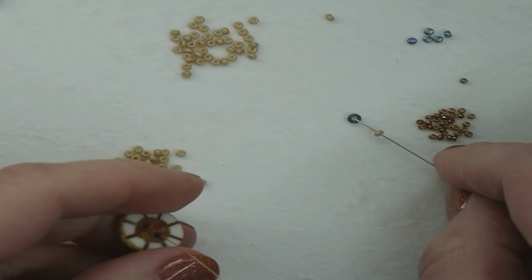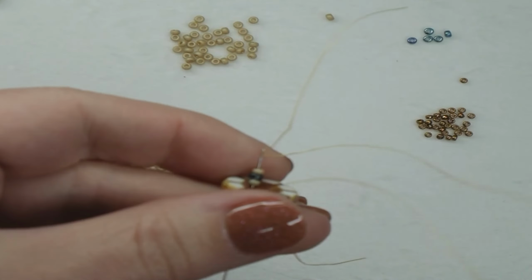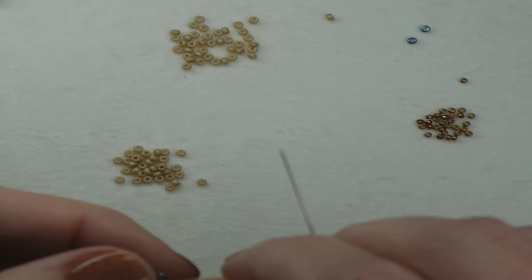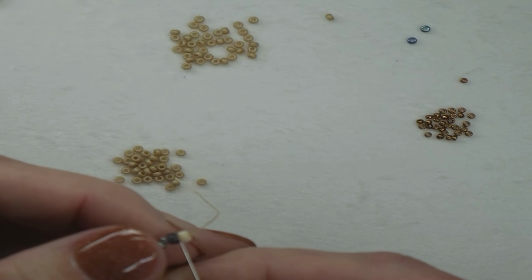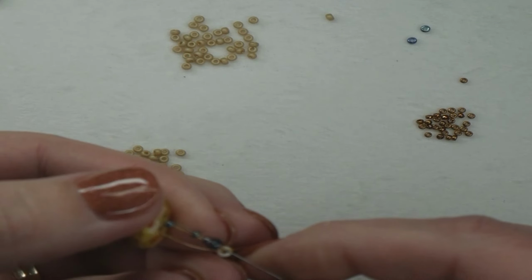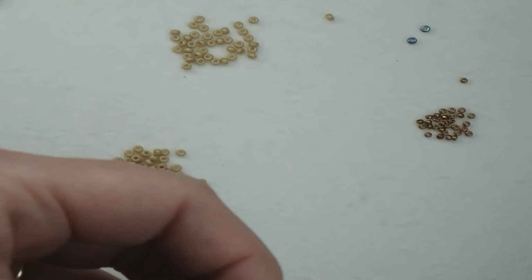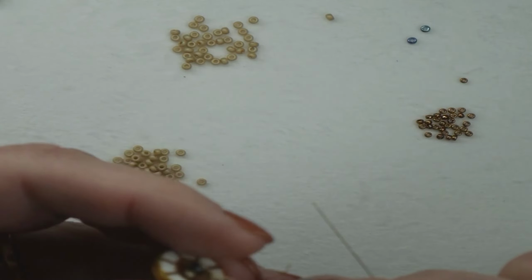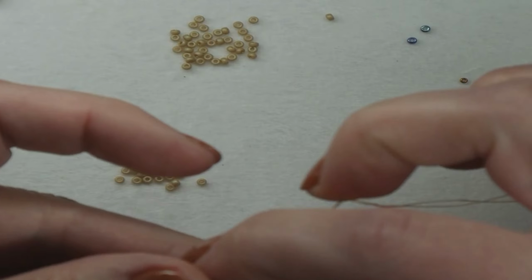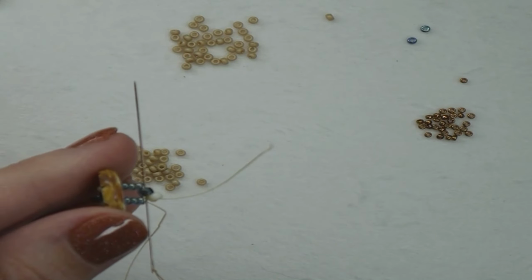We're going to embellish the top, putting 11, 8, and 11 on there. Go down the other hole of your cut button. Add 3 more seed beads. And then round it out through your 8/0. Now, just like anything else that I do, I'm going to reinforce this. Of course, if I was wearing this, I would definitely be doing it at least 3 times. For time's sake, I'm just going to do it one more time. It also depends on your preference. And then come back out of your 8/0.